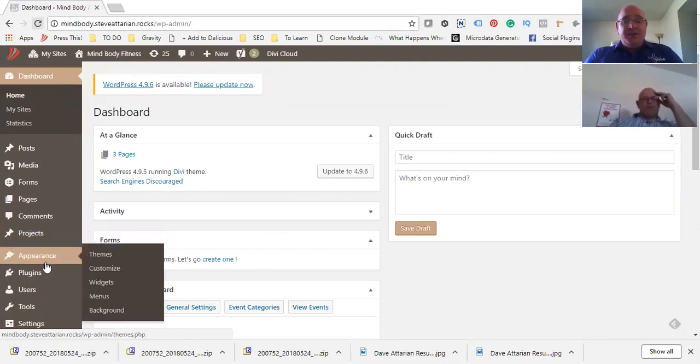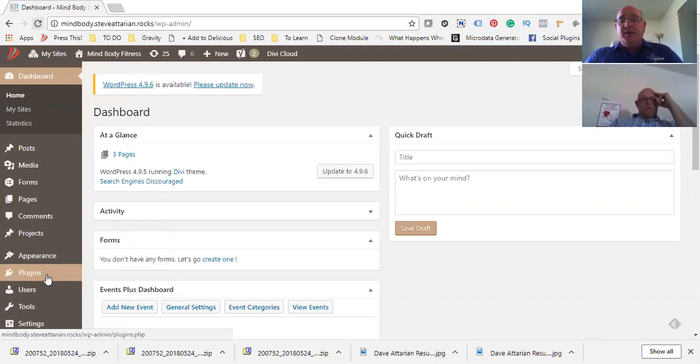Appearances are your theme, which is the Divi theme. And then we can add other child themes to that for decorating it. But the Divi theme is really powerful, and that's what we choose to use. We can also access your menus and your settings from here. Plugins are the little apps or widgets that we add to all websites. Your website has about 20 plugins already built into it, and there's about 50 other ones available. We only turn them on when we need them because more plugins means a slower loading website.